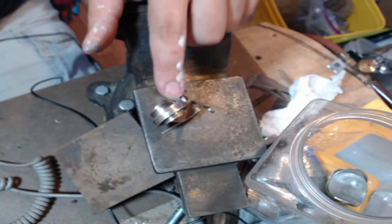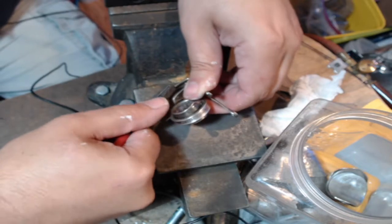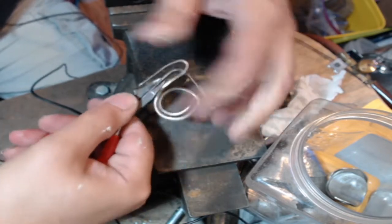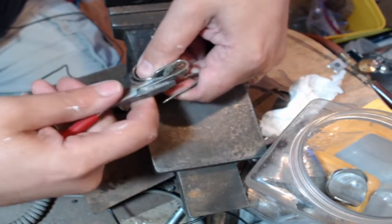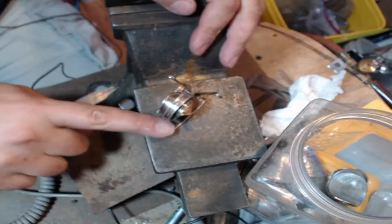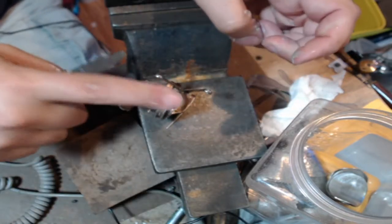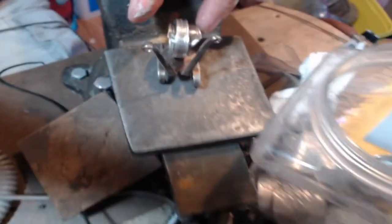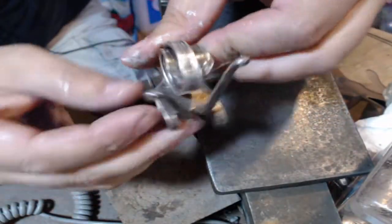So this guy's all rockety. I'll just take my flat pliers, kind of bend it out a little bit. You can kind of see the bends in here. So I'm just going to take this out and then we'll bring it down a little bit. It is almost stable. I have a little bit of the fork tine here that's up. Just put a little bend in it. Boom. My thing won't go down that far. So there we go.